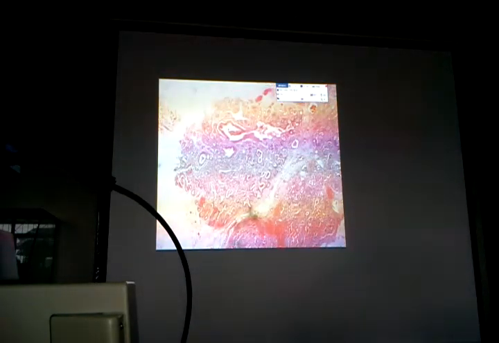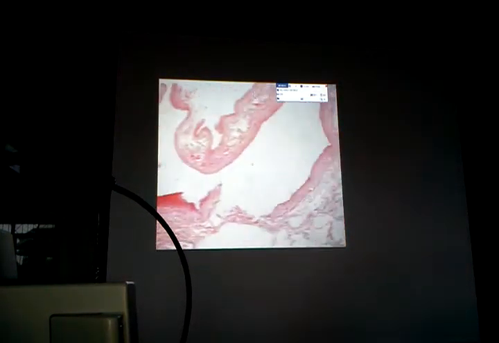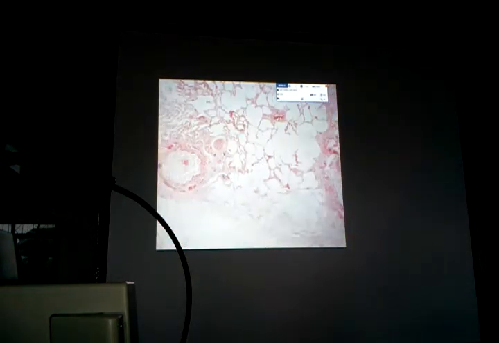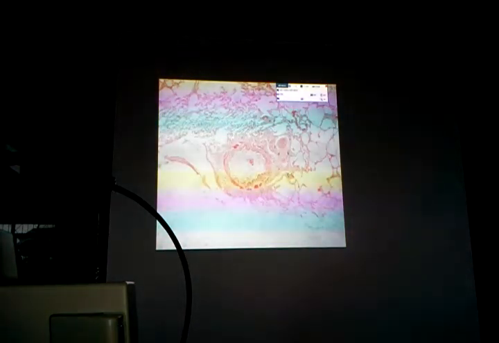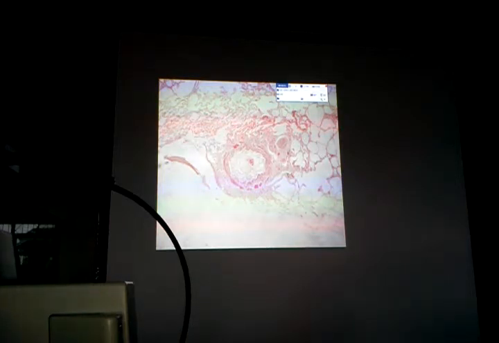So, most likely, in the practical exam, that should be the portion of the slide that will be shown, showing us dilated airways with chronically inflamed and fibrous wall. Next slide, you have already also seen this slide. That should be the abnormality that you should be able to identify.